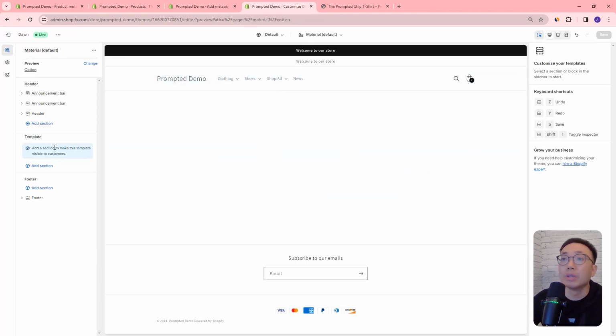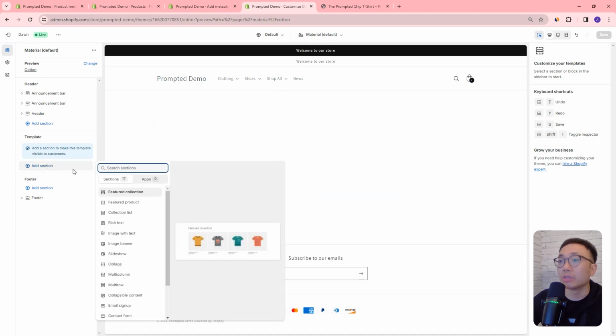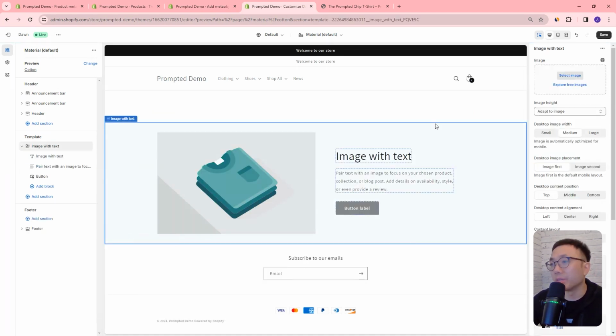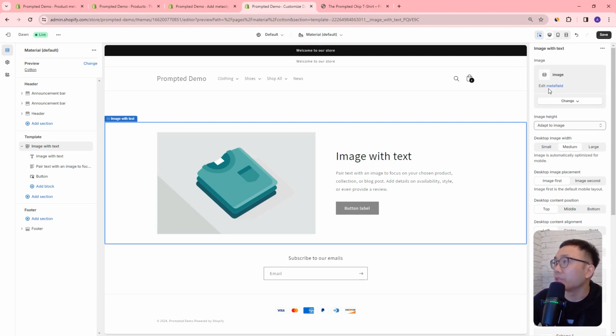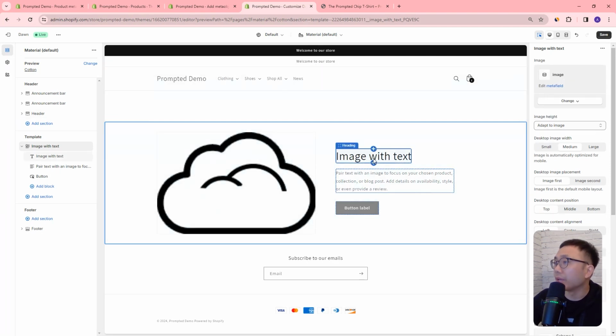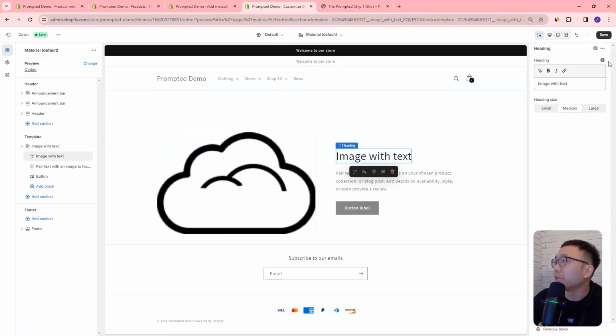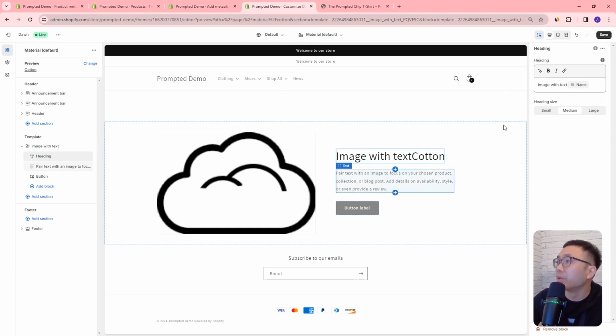Okay, so now we need to add some sections. So let's just do an image with text again, right? So now we can do something similar. We're going to connect our image to a dynamic source, and we've got the material meta object that this template is based off of, and we're going to select the image. Okay, and then image with text, let's connect that to our name.